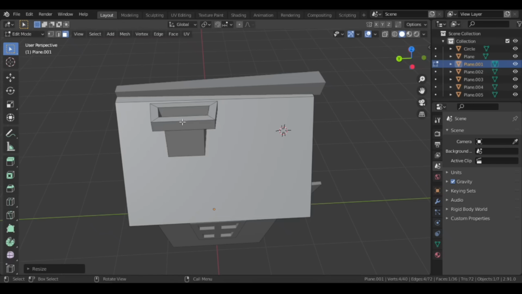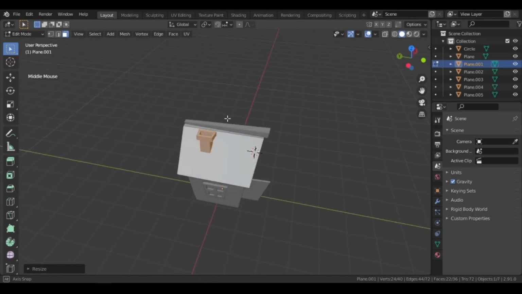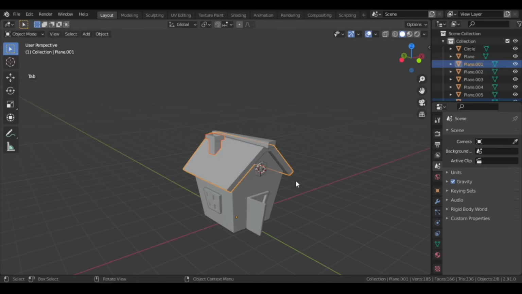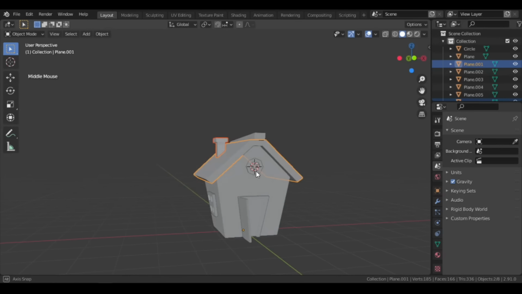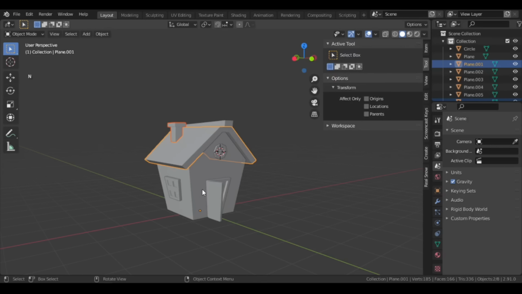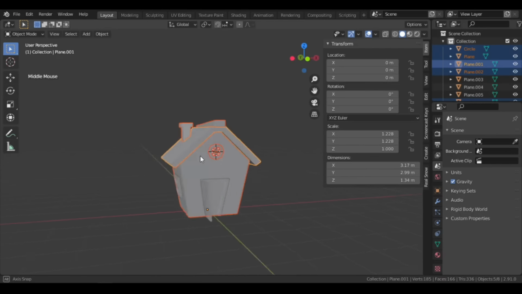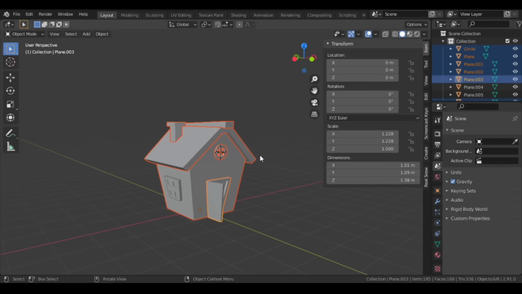Now with cursor on top of the chimney, press L to select it and maybe scale down a bit more in Y-axis. Then press P and select selection to separate it. Exit out of edit mode. Now we will add bevel to all these objects. But before that, we will apply the scale. To know an object has scale applied or not, press N and then select the item menu in the sidebar. Here, if the XYZ scale are set to 1, then the scales are applied. So select all the objects, except the windows, then press Ctrl+A, and select Apply Scale.